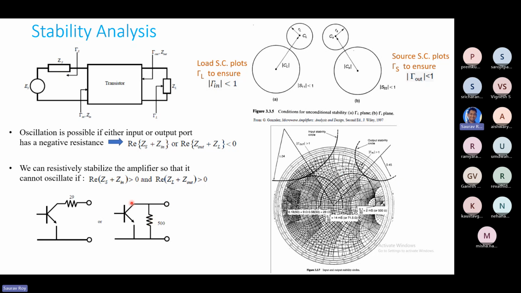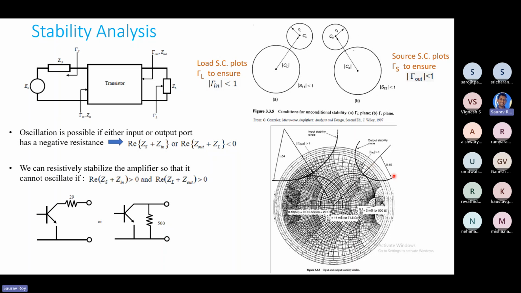Okay. So now what resistance value do we add here? This calculation is done through this. Because we are working on the load side, we have to look into the output stability circle, or load stability circle here. How do we do it? See, in this boundary, let's say this is the point, and let's say this is for the 500 megahertz calculation. We have to find out what the load resistance is here. If we find this load resistance, then we can add the same resistance or same admittance here.